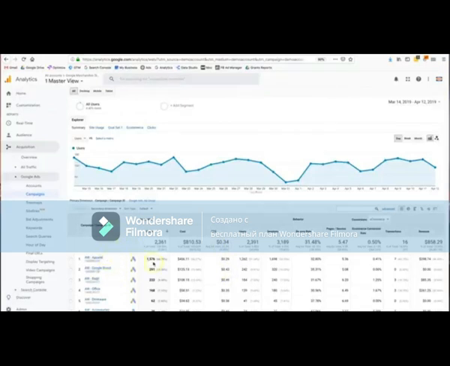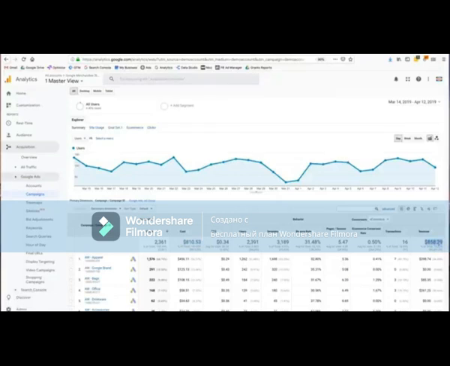So I could see what campaigns are driving traffic, how much I'm paying per click, and you can see on average I'm paying 34 cents per click. And then more importantly, I want to be able to see if they're converting. So you can see I've spent $810 over the last 30 days and received $858 in revenue.